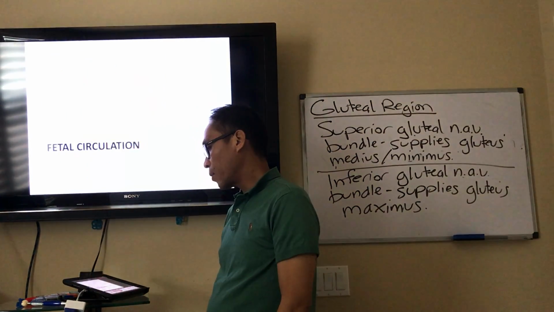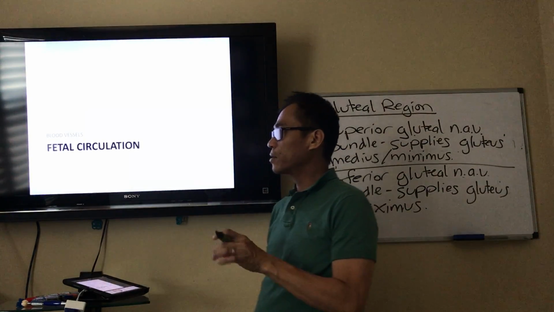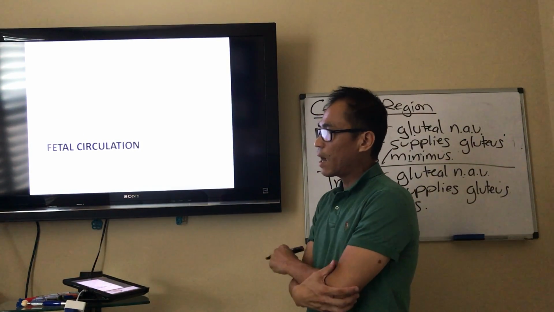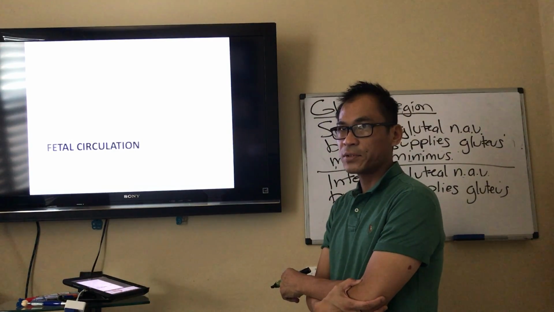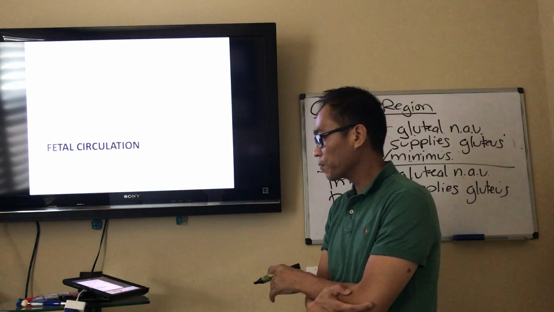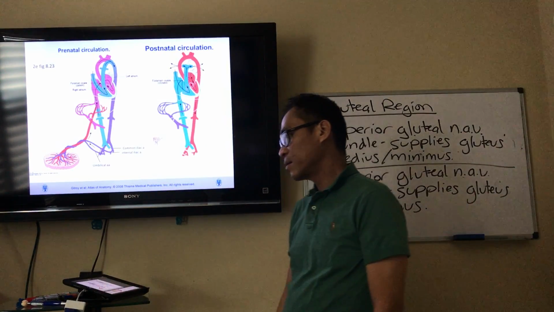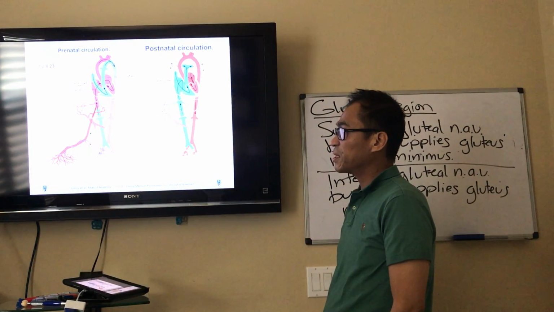So that's kind of how blood vessels squeeze out the back to supply blood to the gluteal region. I want to take a bit of a sidetrack now and talk about fetal circulation. I put it in here after you've had some heart and some blood vessels so you can appreciate how it works better. And we'll get back to the blood vessels of the lower limb in just a second.